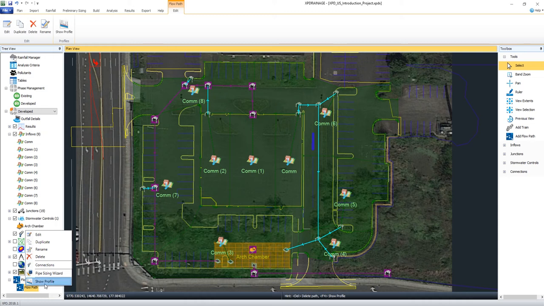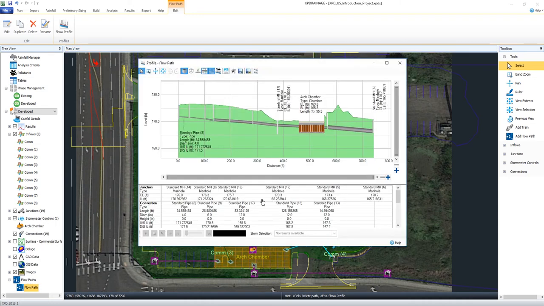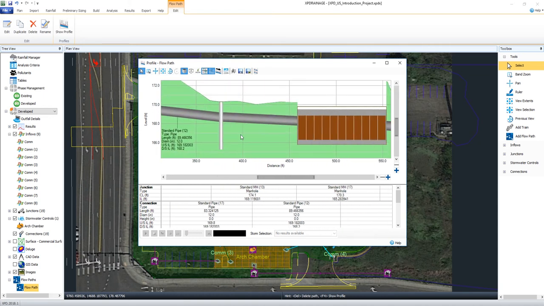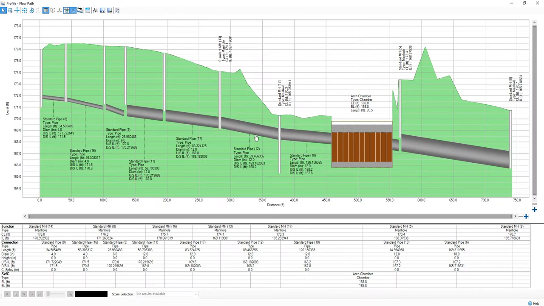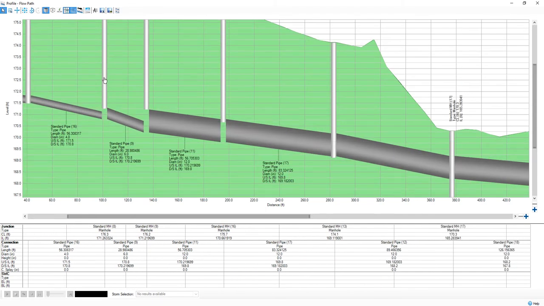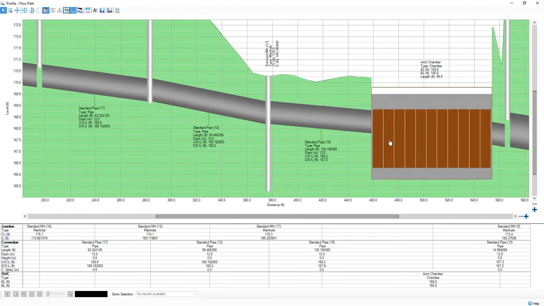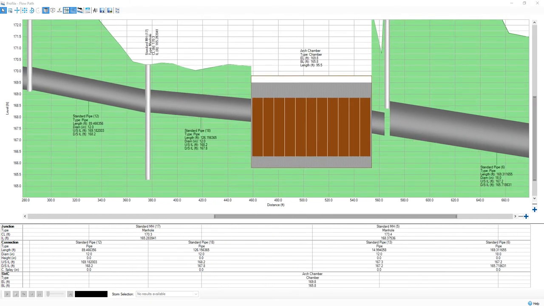So now right click on flow path and show profile, and scroll with your middle mouse cursor and you can zoom in and examine this network. You'll probably notice a couple things right off the bat. That these manholes aren't set at the correct elevations relative to these pipe connections. And you'd be right. That's something that I purposely overlooked when we originally imported using the GIS option, as I didn't synchronize these manholes. Let's do that now.